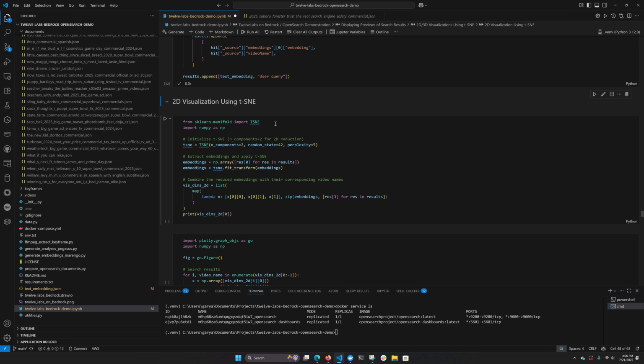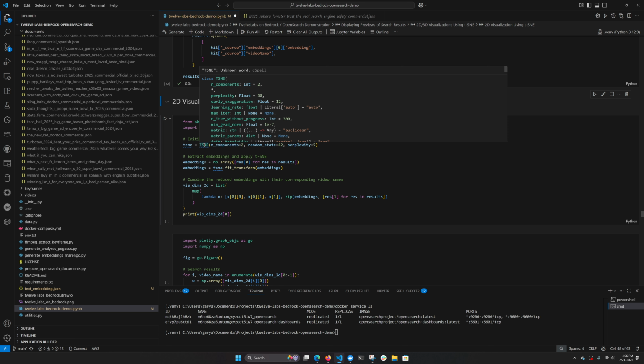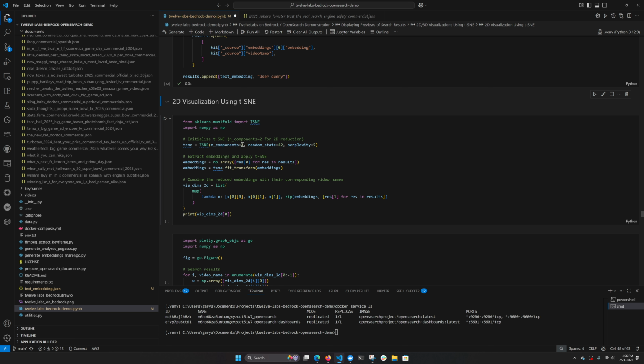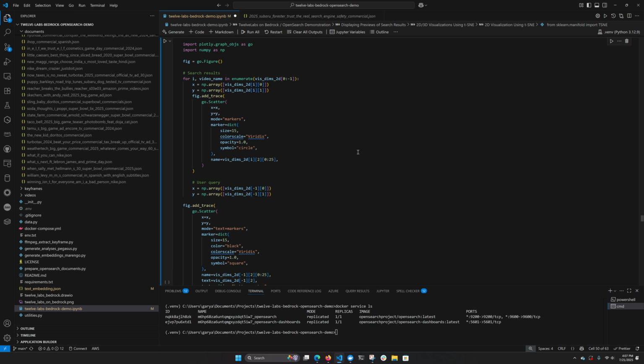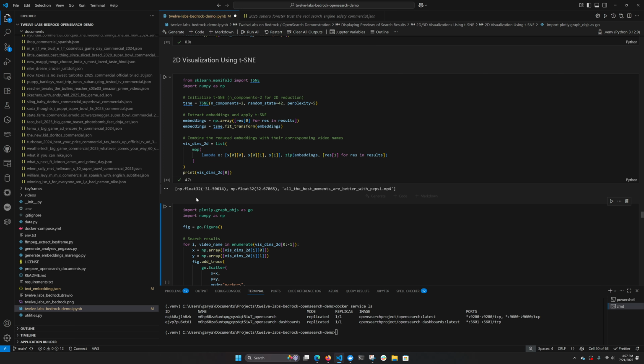Again, we used PCA last time. This time I'm using TSNE. And you can see here really the main thing, taking those 1024 dimensions and reducing it down to 2. We're going to do the same thing later on with 3 dimensions to display the data in 3 dimensions versus 2 dimensions. We'll start with 2. So let's run that, and we should see, here is an example.